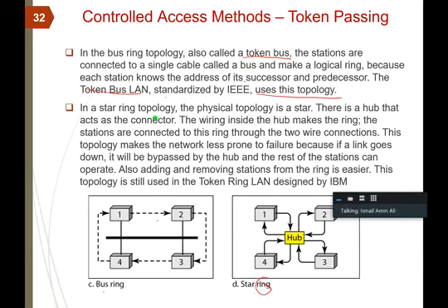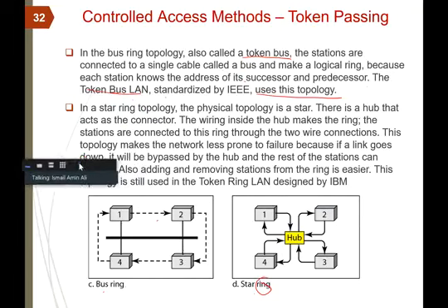In the star ring topology, which is the most common, the physical topology is a star. So if you look at it physically, it's a star topology. There is a hub that acts as a connector. The wiring inside the hub makes the ring. The stations are connected to this ring through two-wire connections.